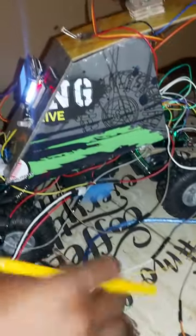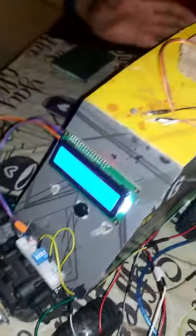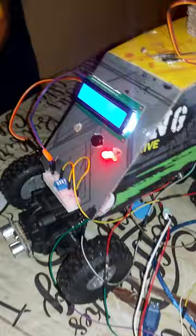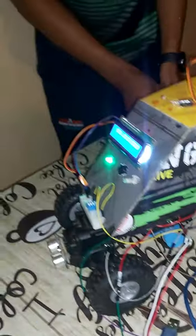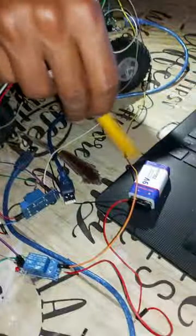As you can see, we are not using my PC anymore to supply my microcontroller. My microcontroller is being supplied, and everything is still reloading. Everything has reloaded successfully. Let me say you are cutting, the ultrasonic is detecting. IR is detecting. All my sensors are functional by the help of my backup, which is my battery.